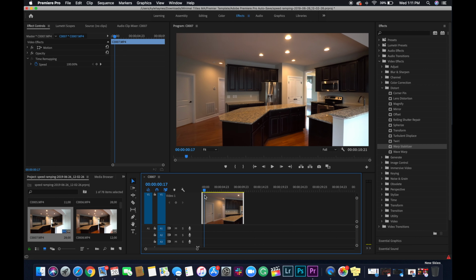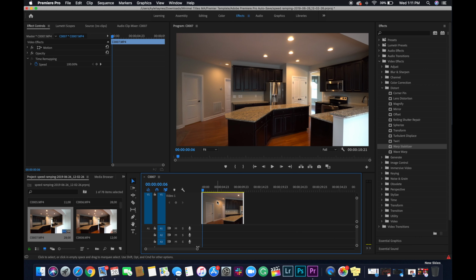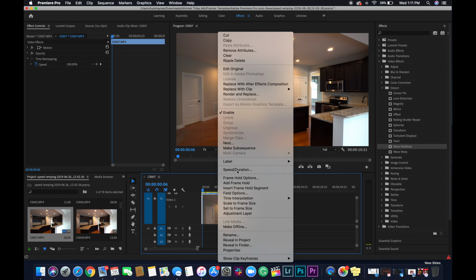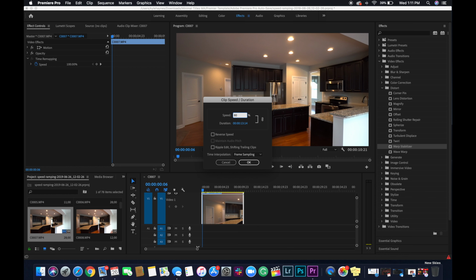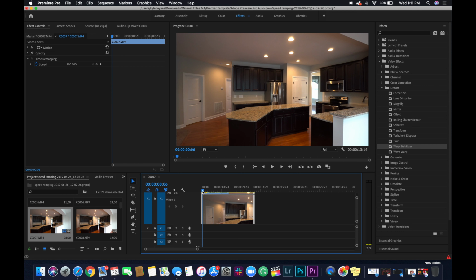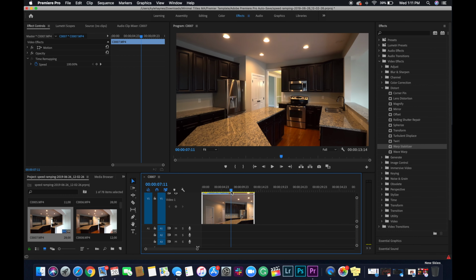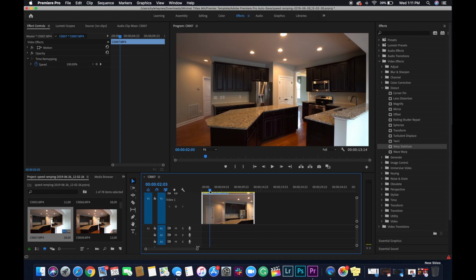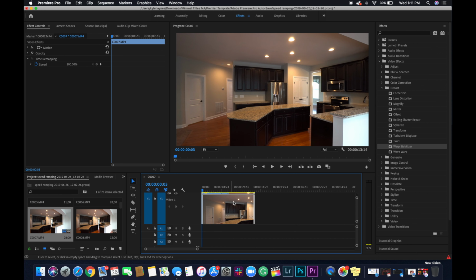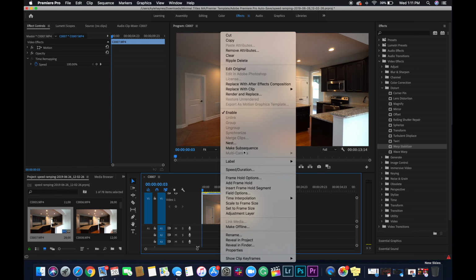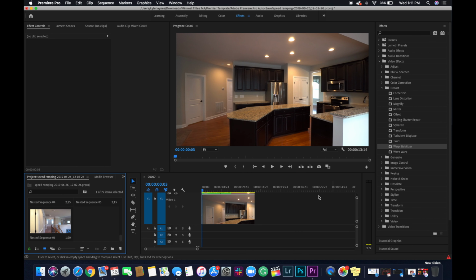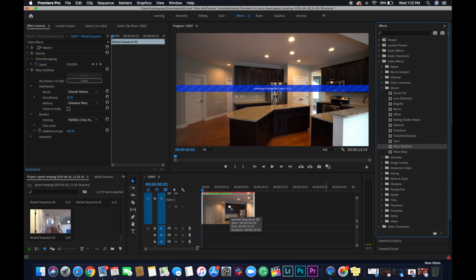All right. So to do the speed ramp, first thing I'm going to do is, so I shoot in 30 frames and edit in 24, so that's going to allow me to slow this clip down right off the bat. So to do that, to speed duration, make it 80%, and that's going to smooth it down for me already without adding the stabilization. And then I think this clip did need some stabilization. So what I do is hit nest, hit OK, and then drag the warp stabilization over. Just let it render.